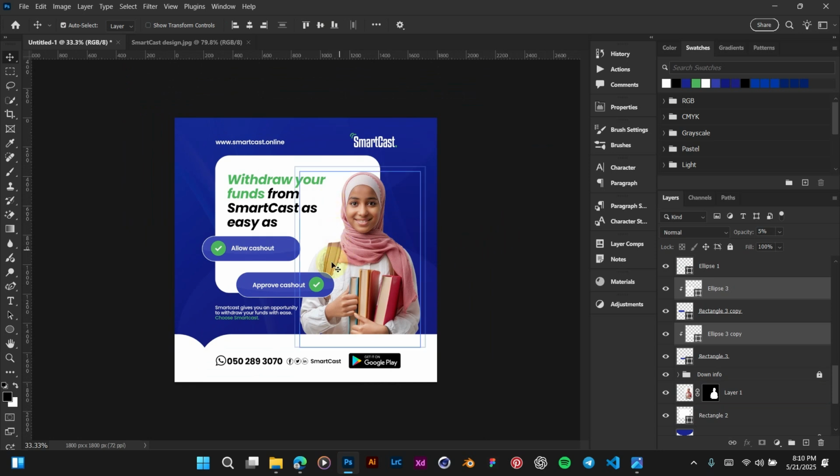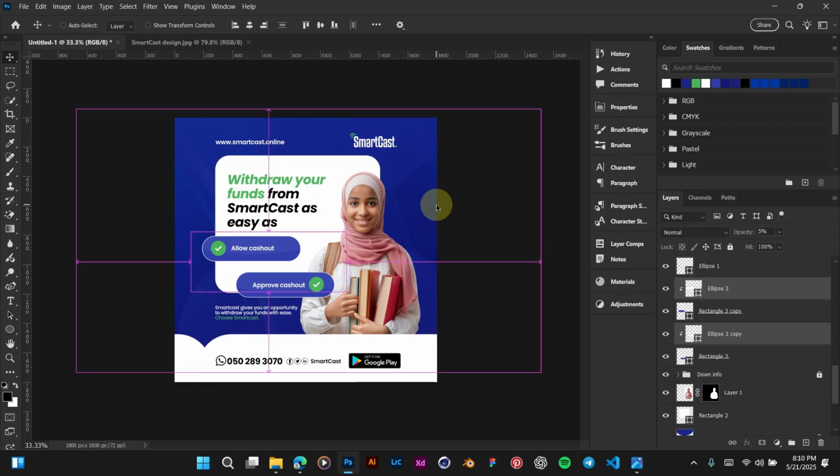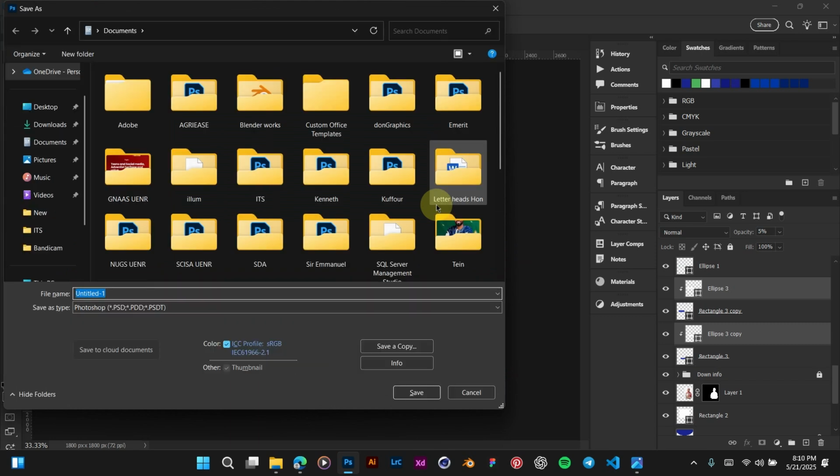Yes, there it is. So now let's save it. We have so many ways to save it. In fact, I didn't even show you how to save the project. So let's save the project first. So Ctrl+S. They'll ask you where you want to save your work. So let's say I'm saving it in my documents here. Then I'll type the name, my first design.